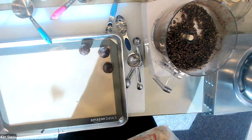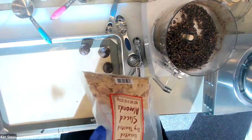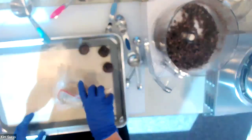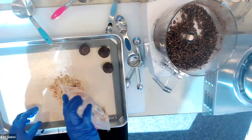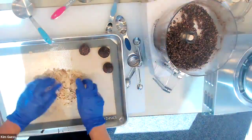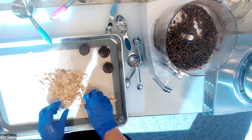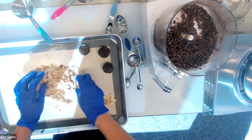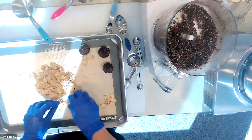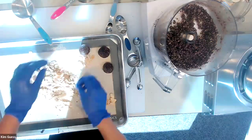Okay, so we have some toasted almond slices here. These work better than the other sliced almonds I got at Trader Joe's that were raw and really crumbly and really thin, and those are kind of hard to work with. So I recommend these. I also found some at the Indian market. And what I like to do is pour them out onto a plate or a baking sheet, and then you can separate them out. So you want some of these big ones for the bottom part. And then you might use some smaller ones later on. So it's easier to separate them out first rather than trying to search for pieces while you're assembling them, especially if you're making a dozen or more.